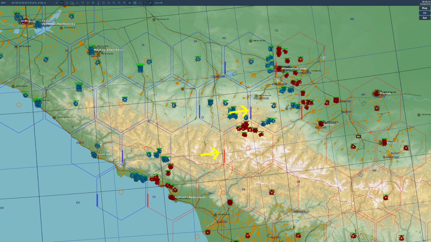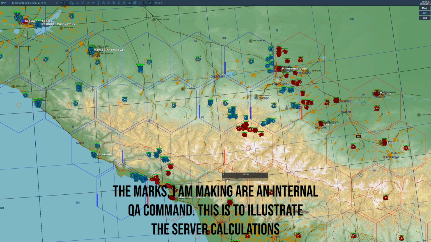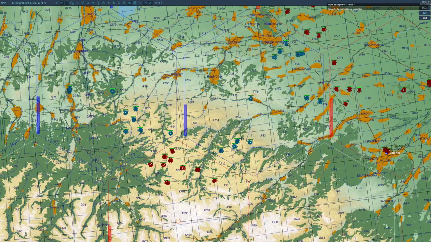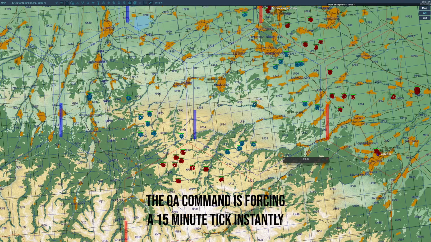In each hexagon, you will notice a bar on the left side. This shows how much war material is available in each hexagon. You will also notice that the troops in a hex are stacked up on the border with the enemy. Because of DCS limitations, we cannot have the AI units fight each other. Instead, we simulate this in the background or in the code, similar to how BMS does this in their 2D view. Every 15 minutes, the server has a tick where it calculates everything.